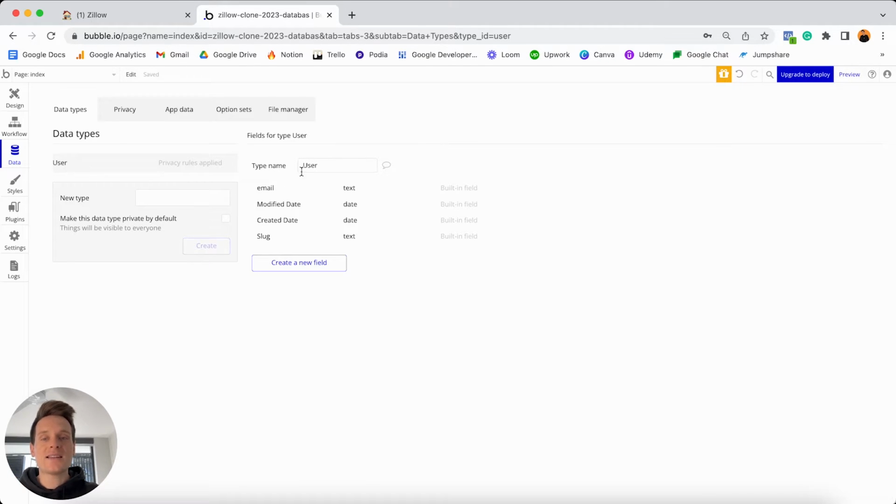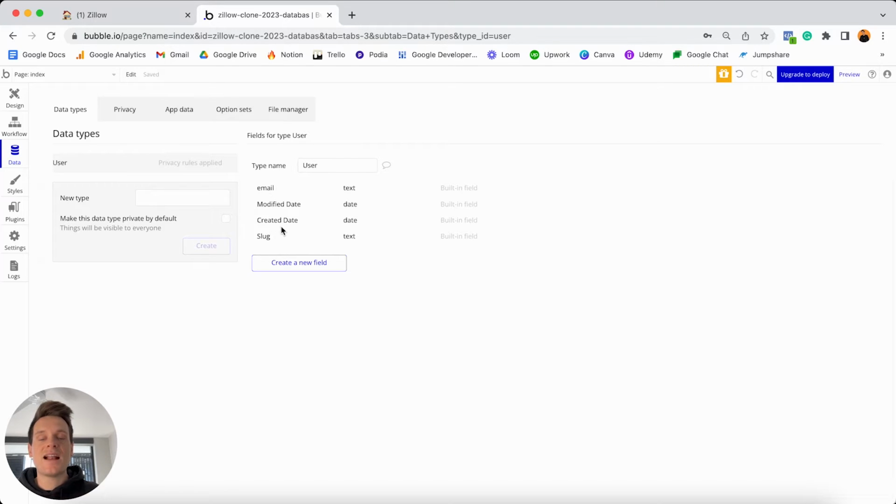Now on the right-hand side here to our data type, you'll see a list of items, and these are all of our data fields. By default, our user data type actually comes with an email data field. The reason for that is because, once again, Bubble knows that by default, whenever someone signs up to your application, they'll need to either register or log in with an email and a password. So Bubble automatically stores an email data field for us under our user data type. It does also store a password field, but you just won't be able to see this in plain text for privacy reasons. However, it is there, so we don't need to create that.